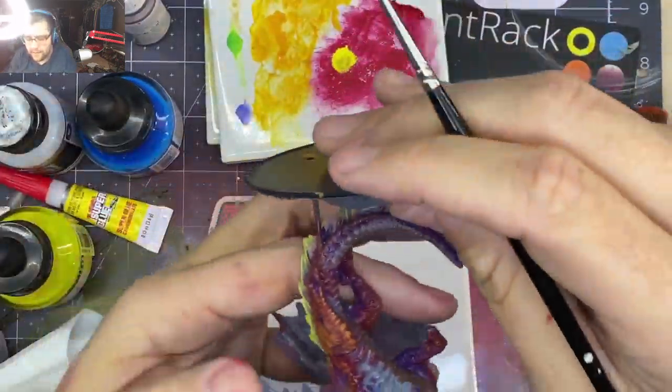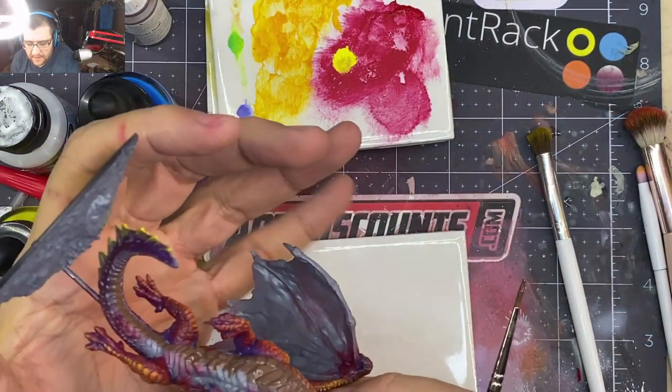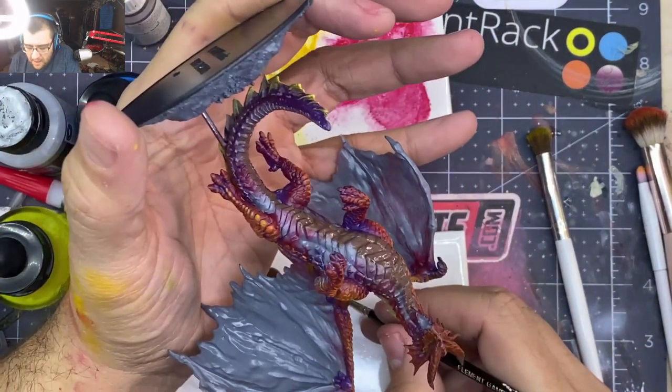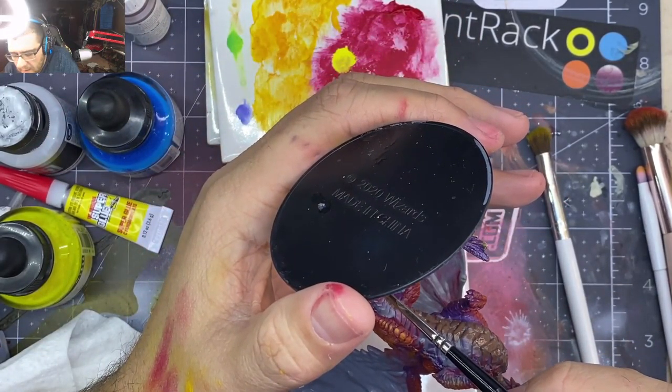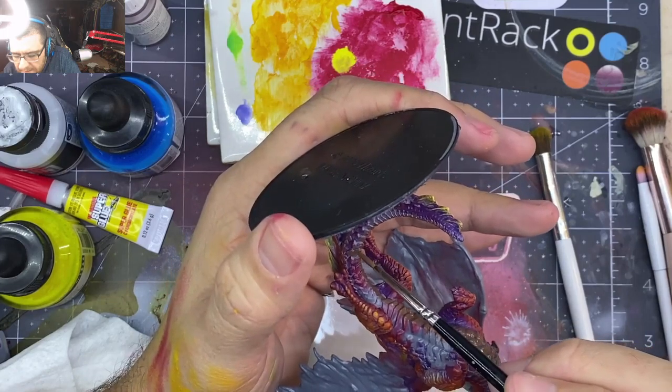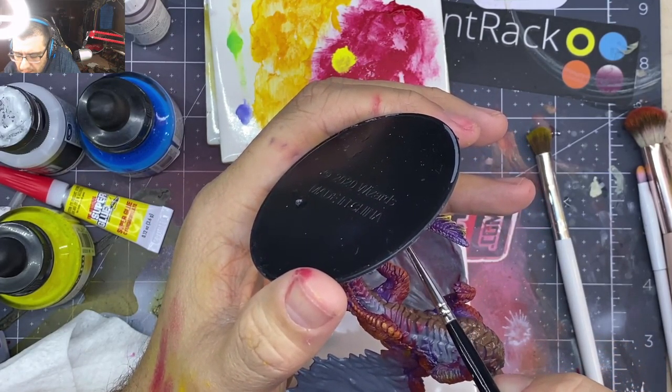Okay, and we'll flip it over and hold it like this. The reason I'm doing this is so I don't touch the wet paint that I just put down. I know you're not going to be able to see it because of the base, but we'll try to get it knocked out really quick.